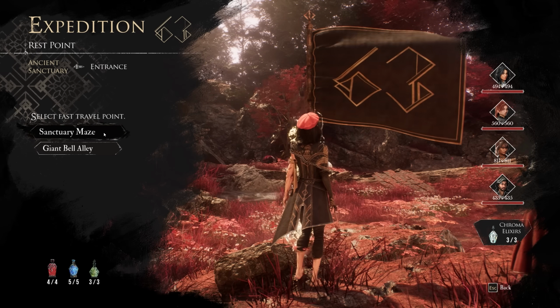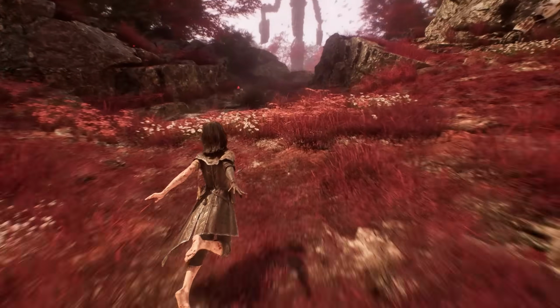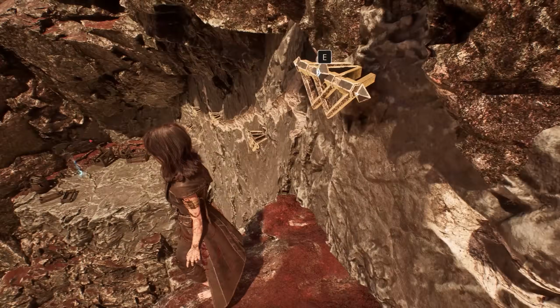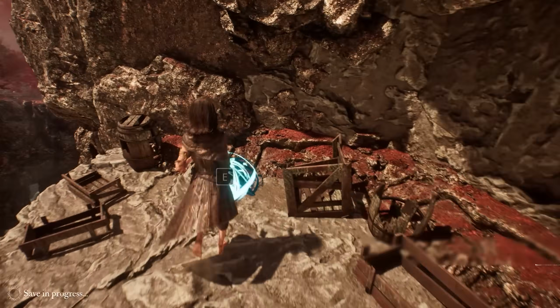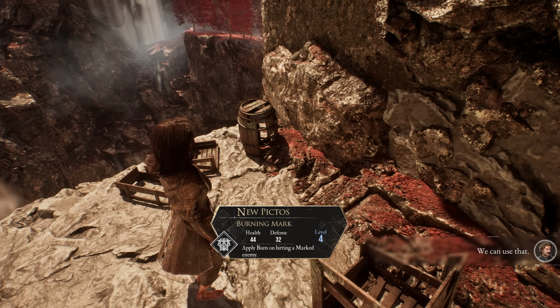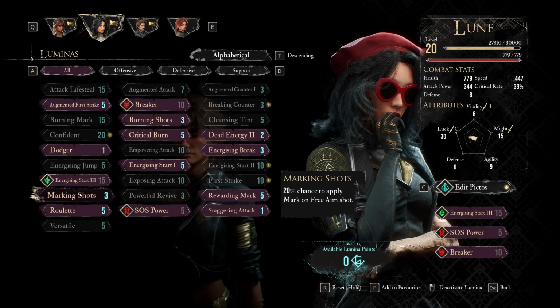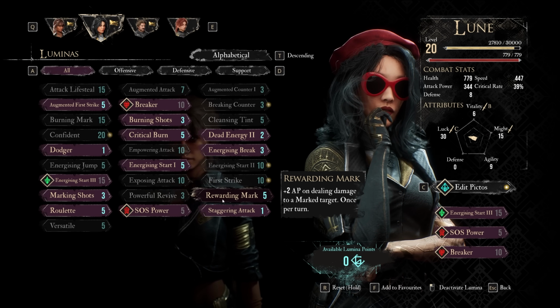Now, technically, if you also want to combine this with more burning stacks, since that's going to give you even more critical hit chance, you can go at the entrance of the Ancient Sanctuary and follow this downward path over here up until you reach a small jumping platform puzzle. In this case, take it down to the platform and that's going to give you the Burning Mark. Apply burn on hitting a marked enemy, which is going to happen almost all the time. And once you have all of these active at the same time, this is what you can achieve with it.